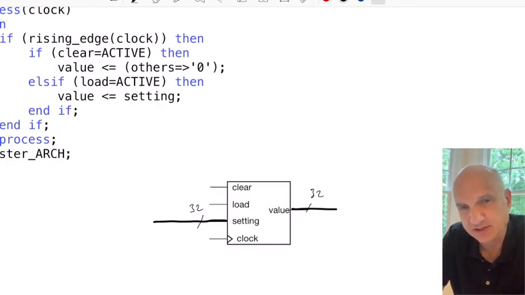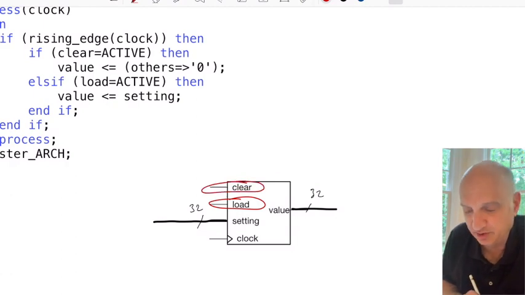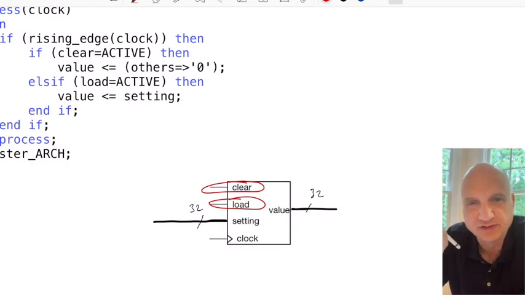All the rest of these signals are used as a way to store the information. You can actively load the signal by activating the synchronous load. You can clear by activating the synchronous clear. Otherwise, it does nothing. So this is a register that requires control signals in order to operate. It'll just hold the value unless you activate load, which tells it to load a value, or you activate clear, which tells it to clear the value to all zeros. And that's how this will work.